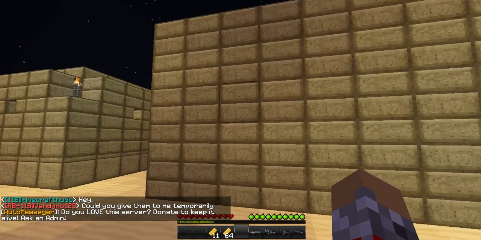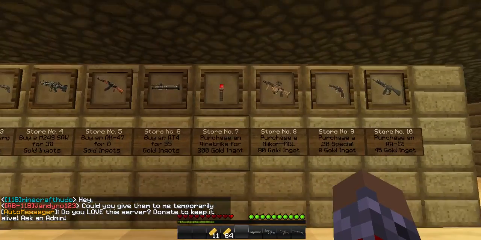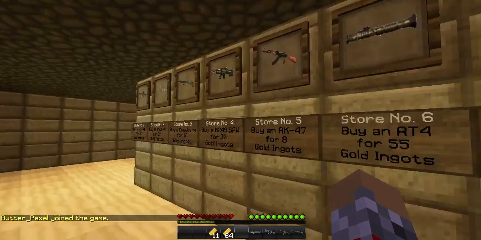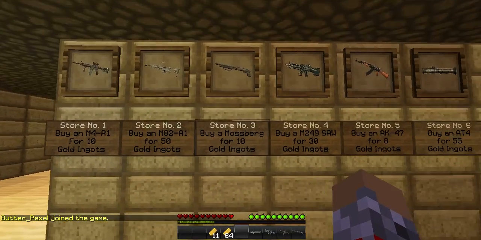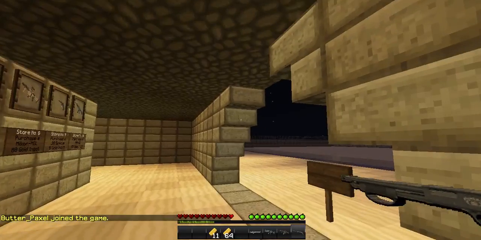Oh, yeah, Infantryman 11B is the infantry guy. Oh my gosh, that gun looks boss. I hope he gives me that one to test out. Okay, so basically, I'm not gonna test that one out because I'm sure it's not even that good. Mossberg. Mossberg is a shotgun. I like it. It's kind of cool.